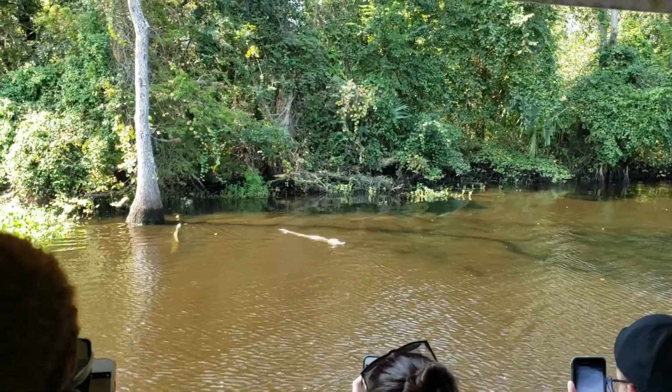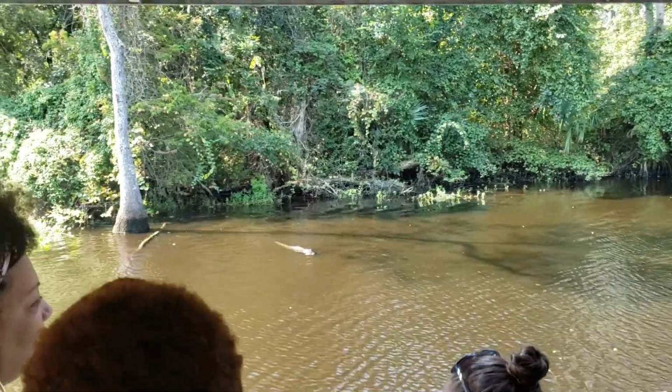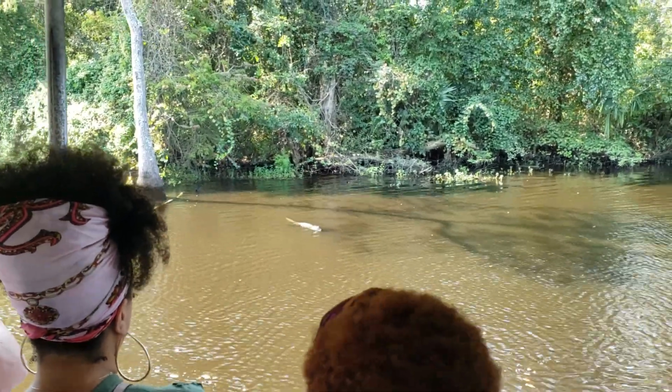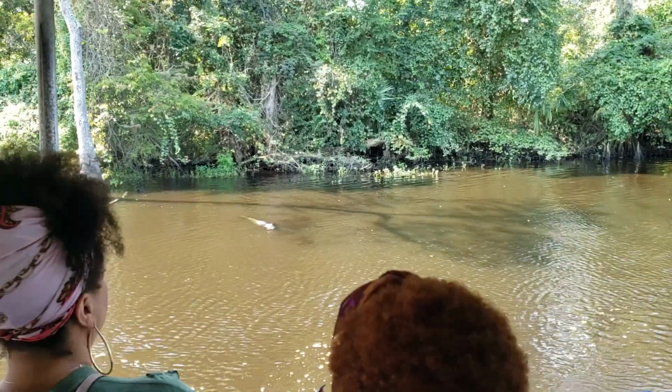That's right about an adult size. Kind of getting into that 6 foot range. They do get bigger. It's just, it takes a little while to grow. They grow all their life. It kind of tapers off at some point, but the average female gets about 7 to 8 feet at the most.